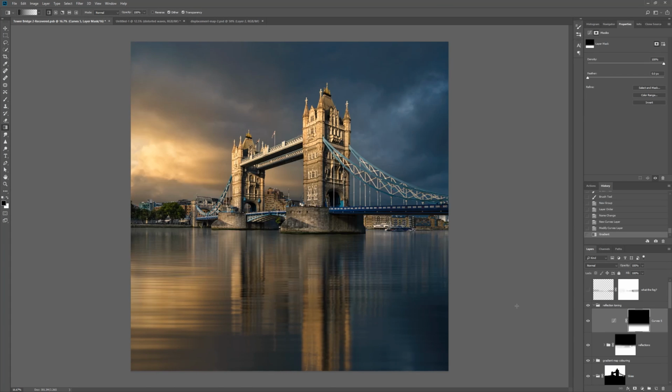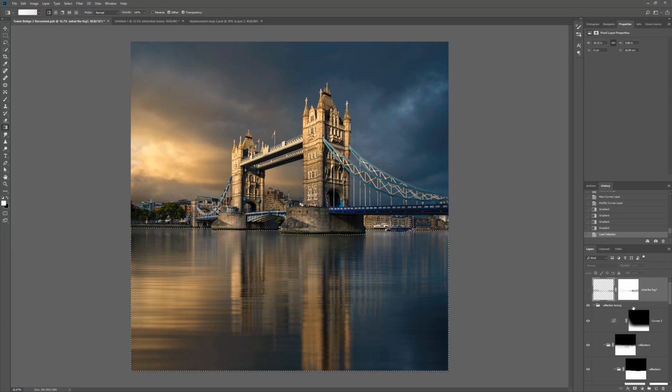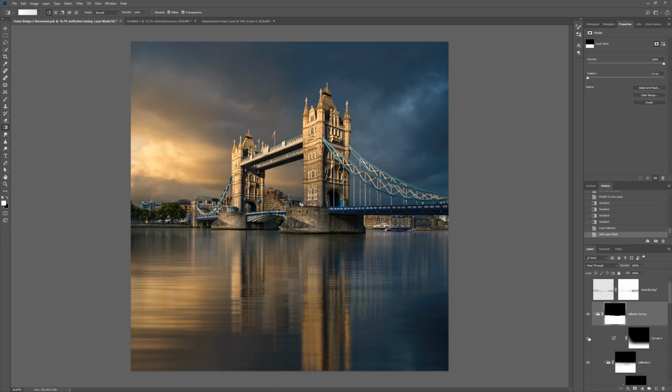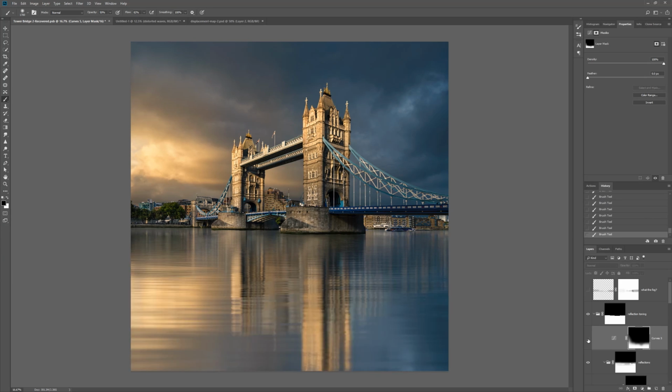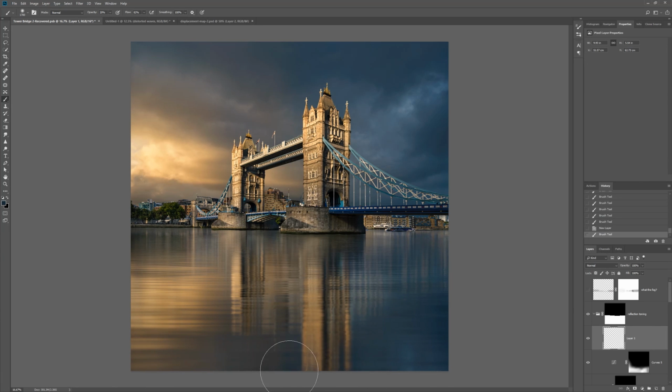Now, the next step for me is just to darken down that water. Water isn't as bright as the thing it's reflecting, so I've just created a curves layer where I've darkened it down, used that same mask that I had before for the water, so I'm reusing that mask and just darkening that down. And once I've done that, I just thought, oh, I'll just brighten back up the reflection of the tower itself, and I think we're in a pretty good place with the reflection at the moment.